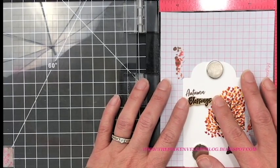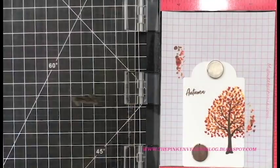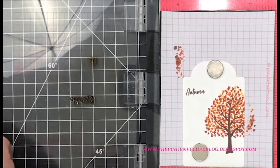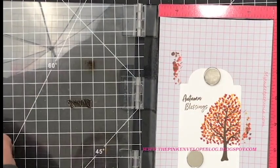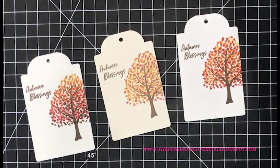The one thing that you need to keep in mind when you're making a clean and simple card is it is all about the white space. The more white space you have on there, the better off you are, and the cleaner, obviously, it looks. So that's what I'm trying to do as I stamp things on there, and I'm pretty sure that my sentiments aren't stamped on there straight, but whatevs, folks, we're just going to keep on trucking.